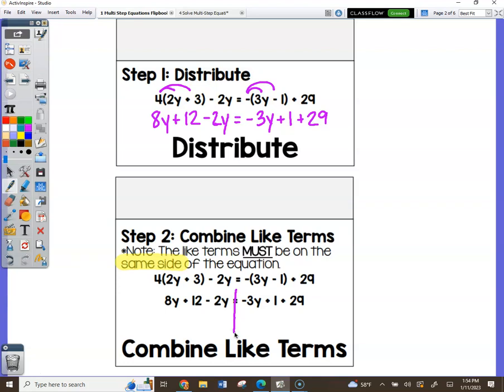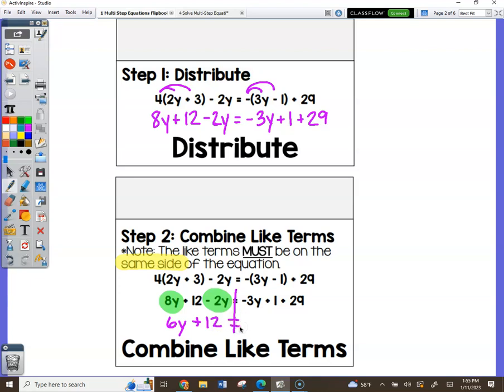On the left side, look for any like terms to combine. On the right side, look for like terms to combine. When we say like terms, we mean that this 8 has a y next to it. This 12 does not. That means they're not like terms. But this -2 has a y, which means it's a like term with the 8. And that's what you can combine by simply looking at the coefficients. 8 minus 2 is 6. You do carry the y right next to it and bring down plus 12.